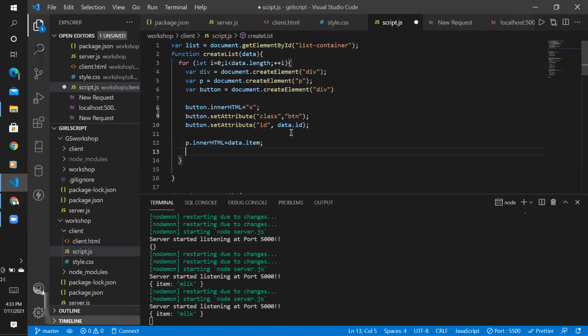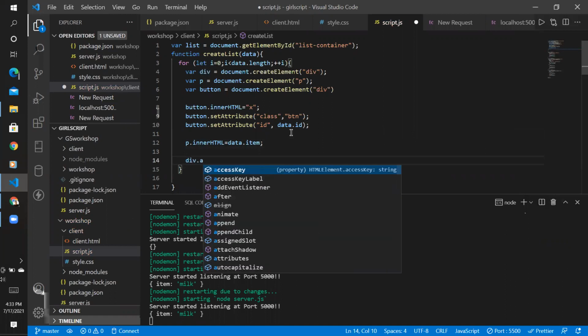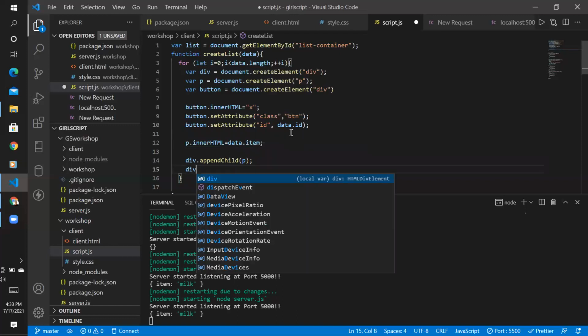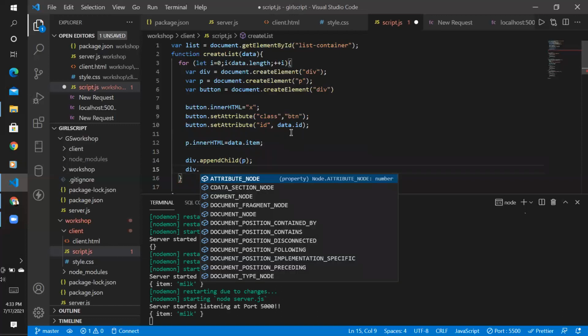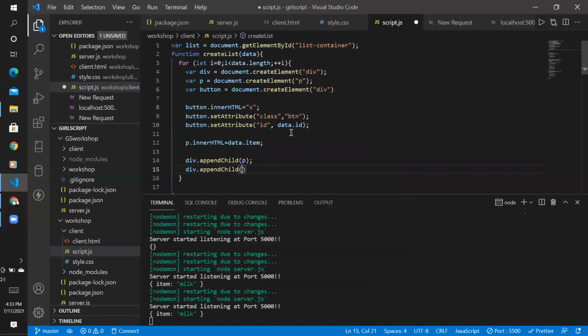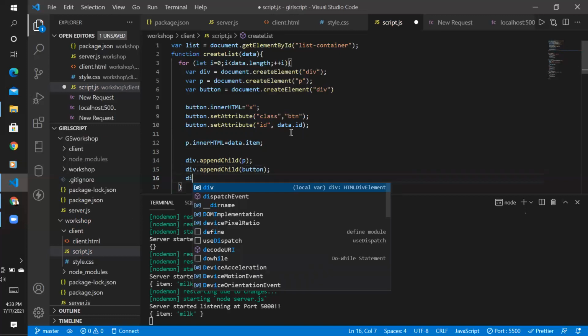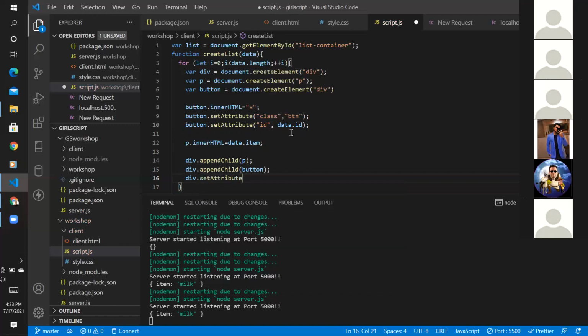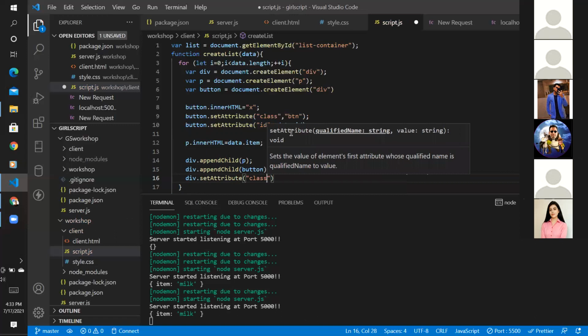Then we can append this: div dot append child p, div dot append child button, and let's give it a class as well, div dot set attribute class for styling, list item.